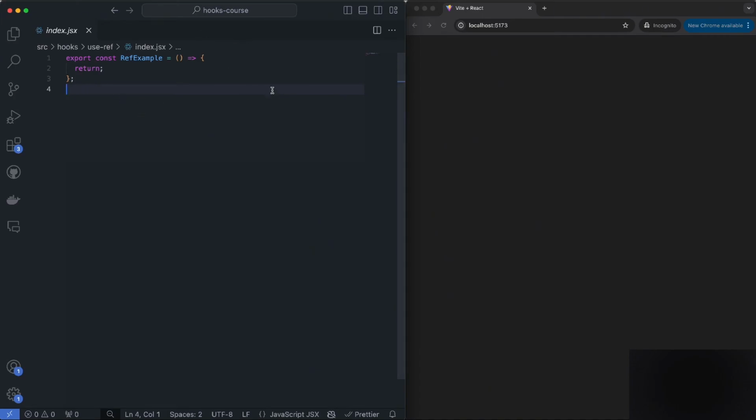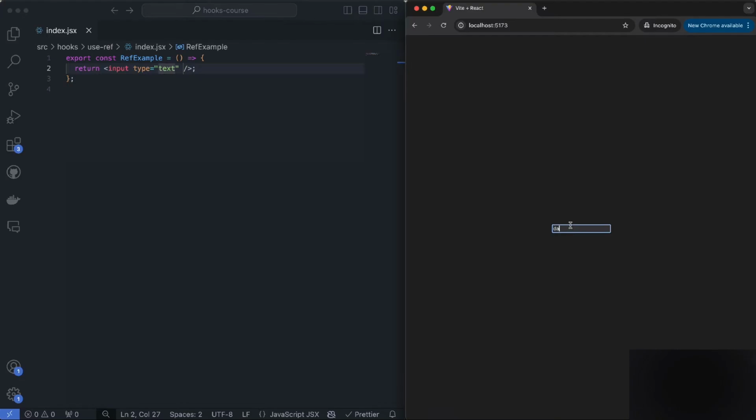So let's start with the first example, which is accessing DOM elements directly, because that one is one of the coolest ones. The first thing is, if you have an input, and we'll return here just an input with a type of text. We should see that input over here, right?